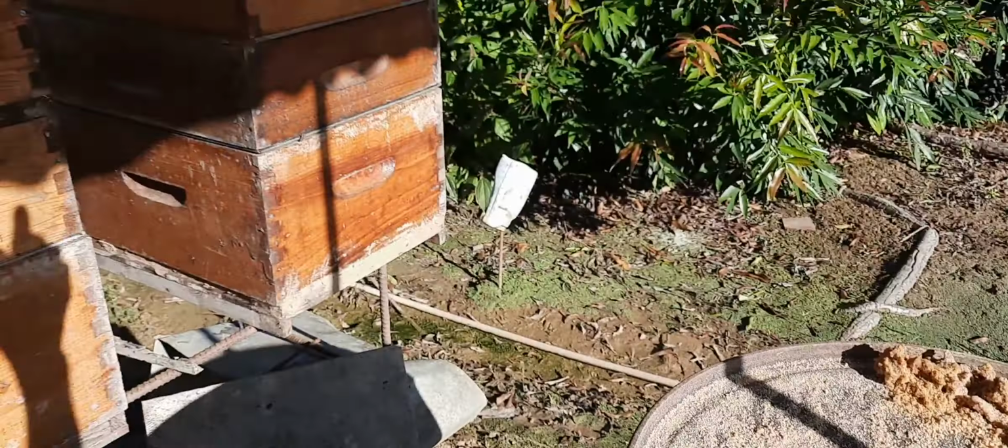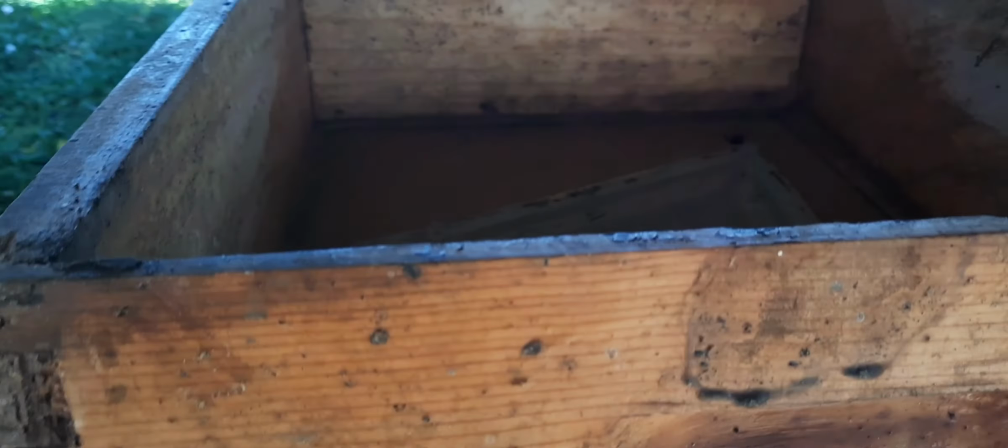As soon as I do a couple of them, I'll come back from up here. You see, I have all the containers there with the liquid feed, right? And I'll start putting on the liquid feed. So that is a little sample there for you. This one here, as you would see, the triangle escape, and you have the feed there, the hole for the bees to pass, and they will come up there and access the feed.